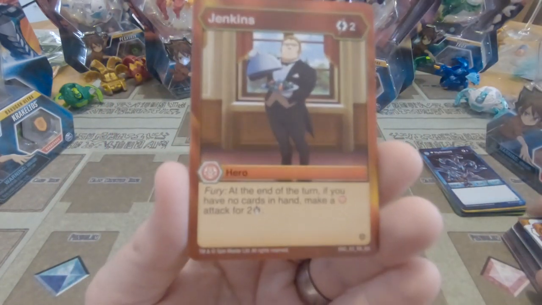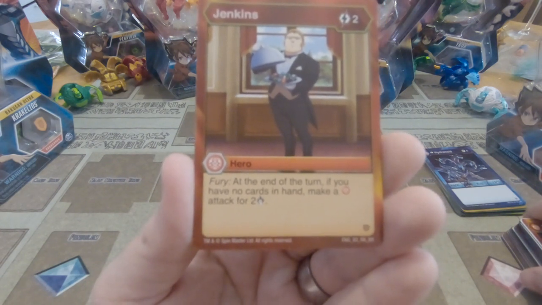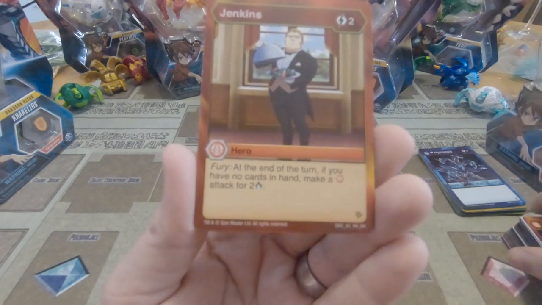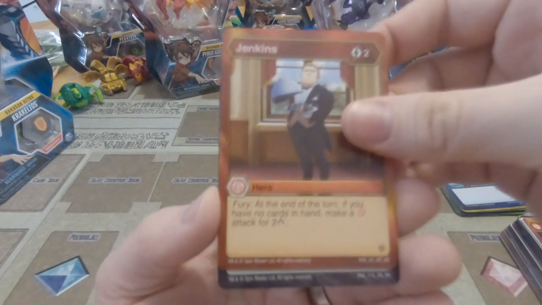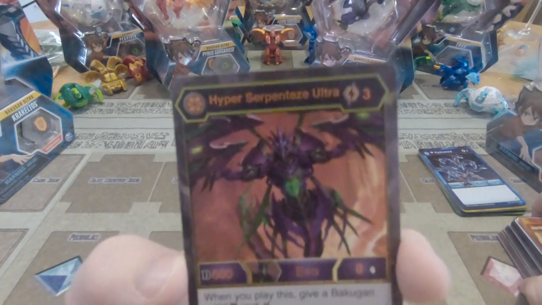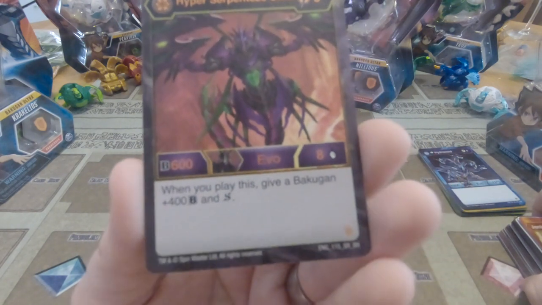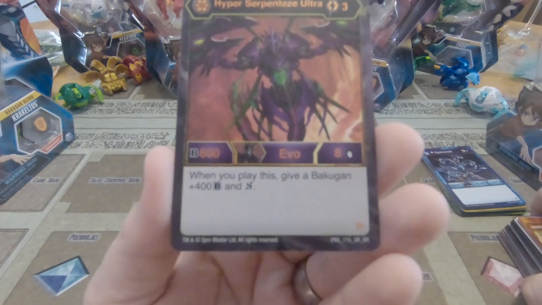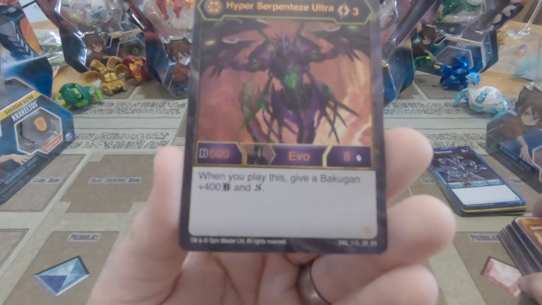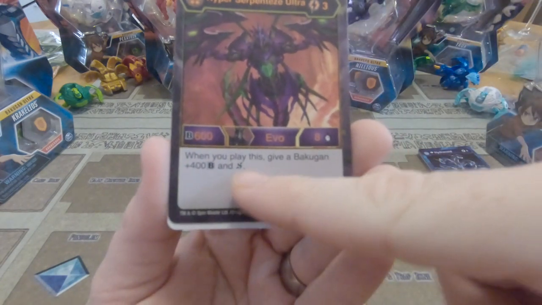Jenkins, Fury. At the end of the turn, if you have no cards in your hand, make a Pyrus attack for 2 damage. Very nice. Oh, Darkus Hyper Serpentine Ultra. 3 cost, 600 B power, 8 damage. That's very nice. When you play this, give a Bakugan plus 400 B and Shadow Strike. Very nice. I need to ask if that's permanent, though.